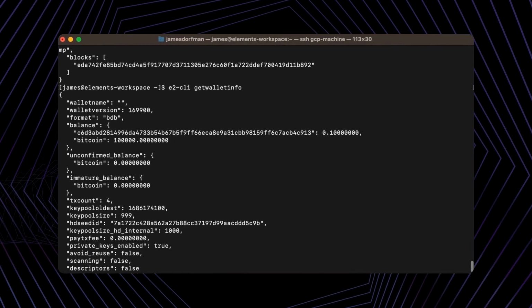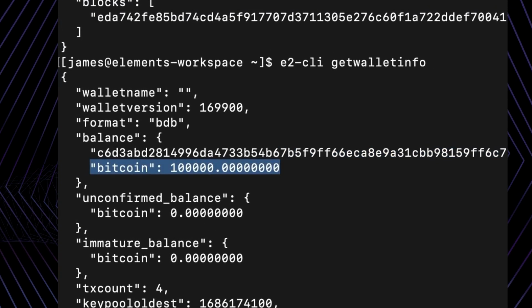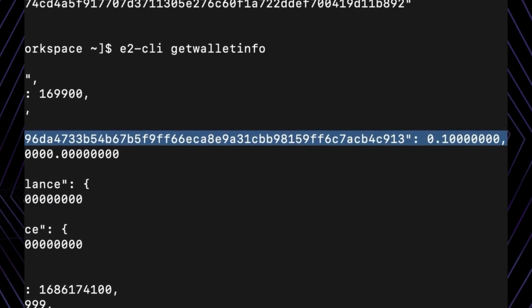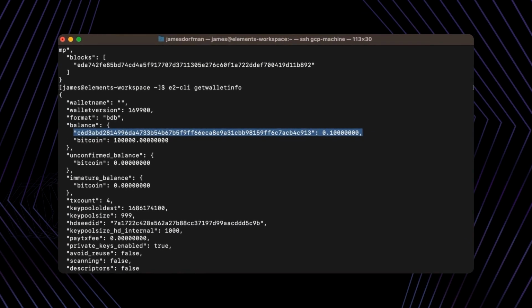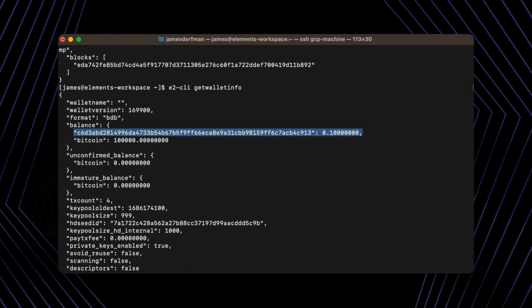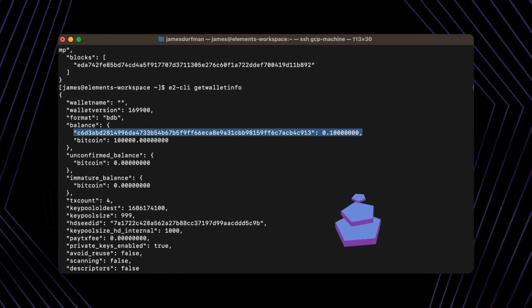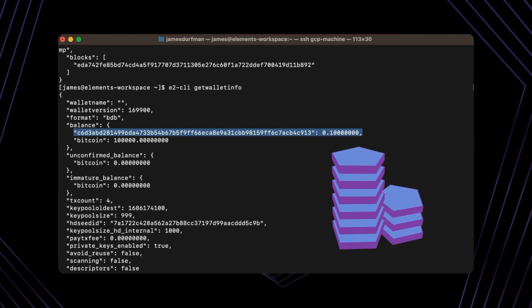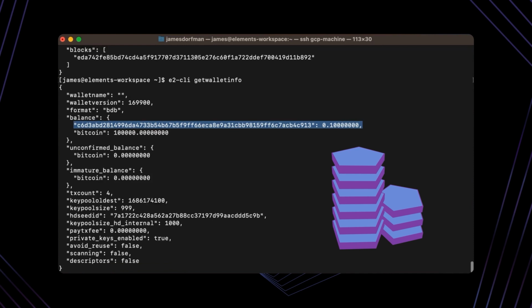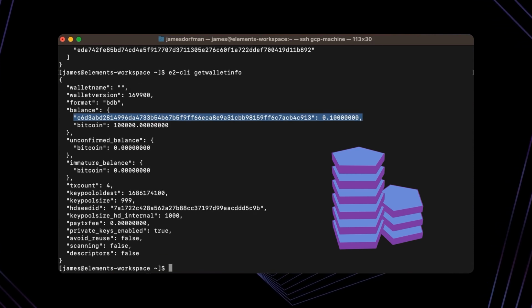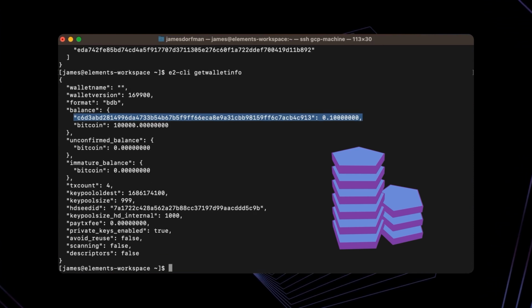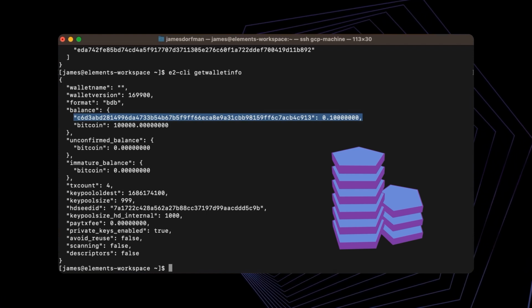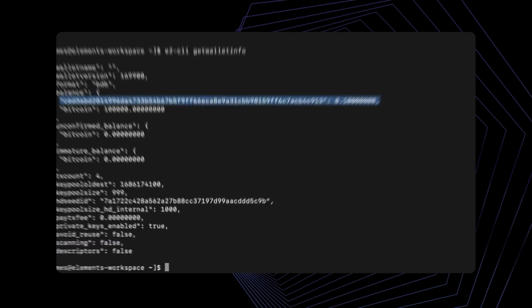Now we see that aside from the Bitcoin in E2's wallet, E2 also has 0.1 of this new asset, which is that reissuance token. What this means is that E2 can now reissue more of the asset which we issued in the beginning that is associated with this reissuance token. So let's go ahead and try that. To confirm that, by just having a fraction of this token, E2 can now reissue, whereas previously it could not.